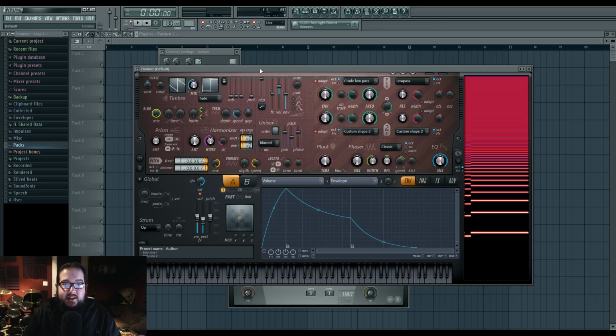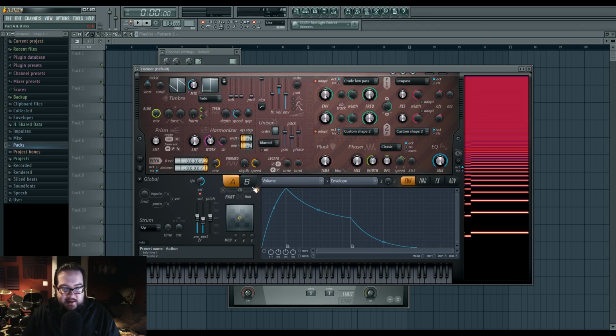This one is about the series on Harmor. It is a continuation of the series on Harmor, and this is about the dual part functionality that Harmor has. Right in the middle here, we have this big old AB knob. And what these are, there are actually two totally different instances of Harmor that are just there. By default, only A is engaged, which is determined by this sort of power button here.